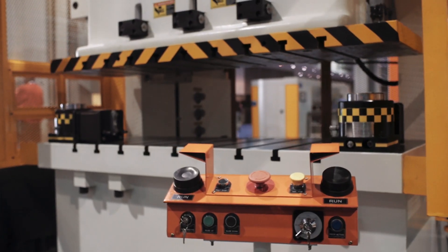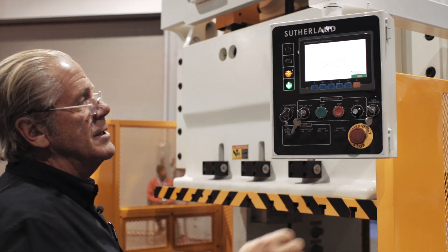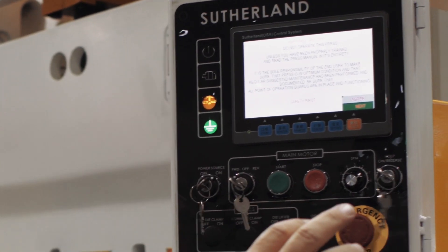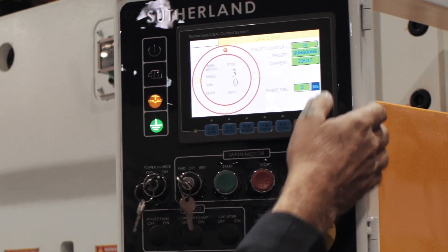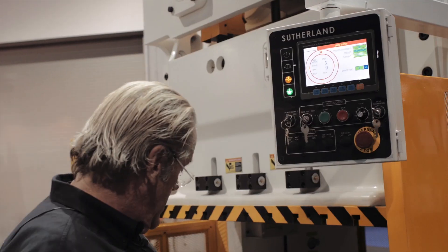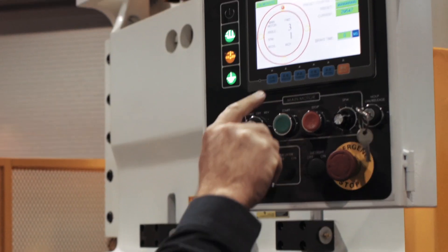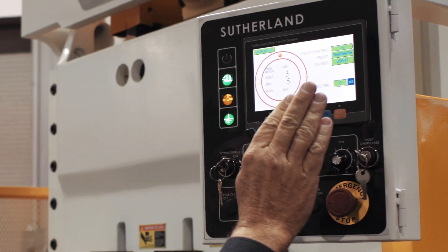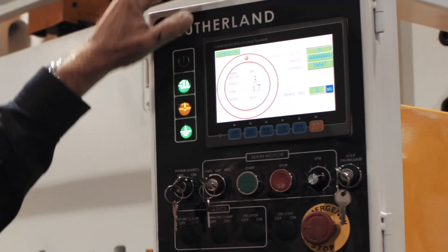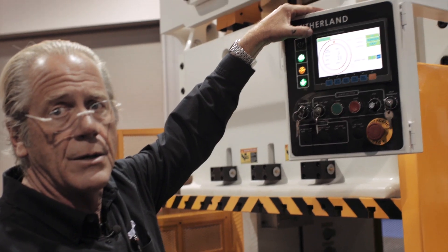So we go back to the front of the press and power it on. The iPress boot up screen comes up. First you get a safety suggestion that you've read the manual. You hit 'I agree.' The LMC2, which is a solid state safety relay, comes on. You press the control reset on the T-stand, then motor start. You'll see the motor speed gradually coming up. The iPress has a lot of cool features. This is the main run screen, and the OK monitor in the upper left is telling you that you have no faults present and you're ready to operate.